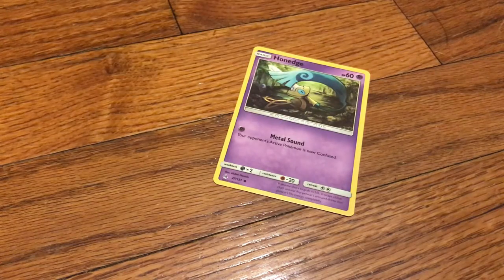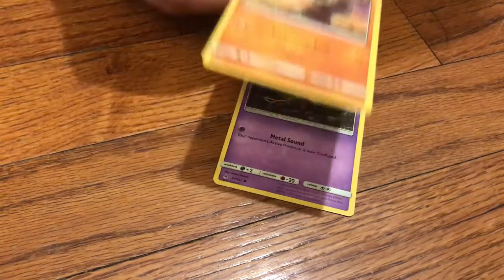So I'm going to have to. Oh, we didn't even list what packs there were in here. Okay, so the pack. Lost Thunder for Sun and Moon. I got Forbidden Light. She opened X and Y Ancient Origins. I'm opening Forbidden Light. I have another Ancient Origins and an Evolutions from X and Y.